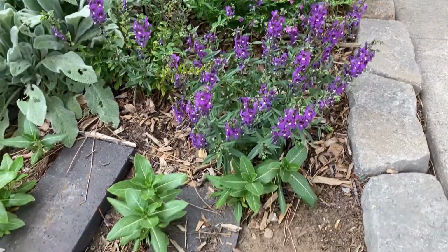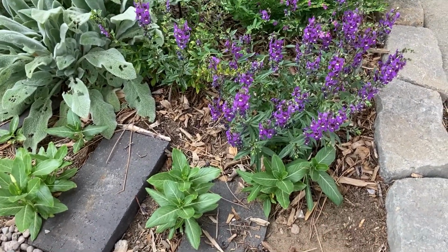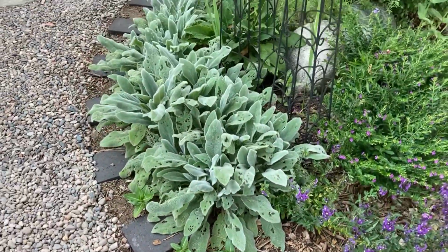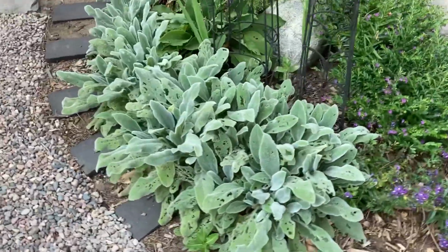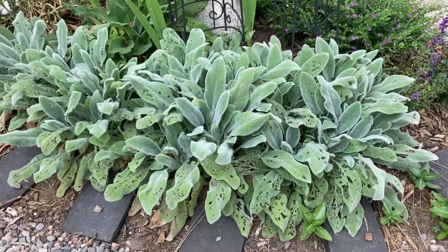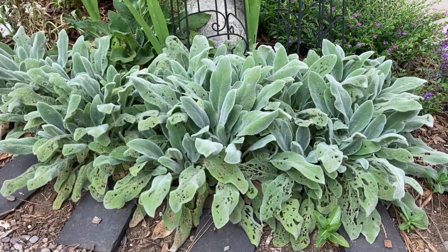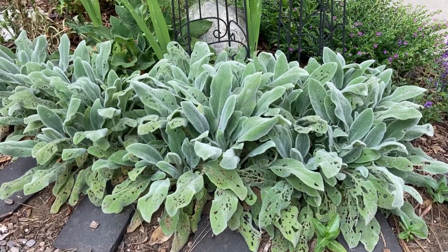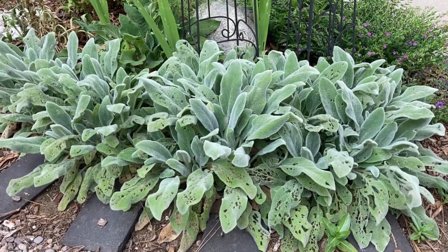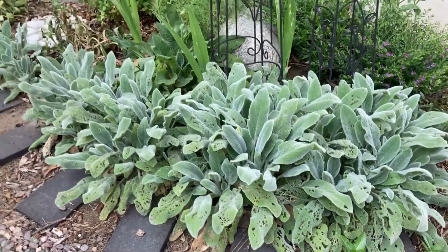And there's some more of that vinca, the seedlings, and I'm not pulling them out. I want to see what they look like when they come up. My lamb's ears are all chomped on, so there's another reason why I need to get in here with BT, and maybe not just BT. Maybe I also need to come in with some Sluggo, because I really don't know if this is caterpillar damage. This may be slug damage, just thinking of how low those leaves are. I don't know. We'll see.